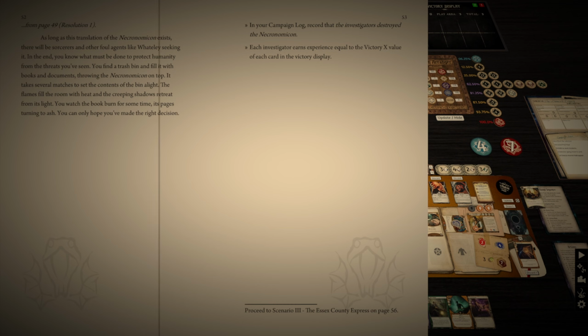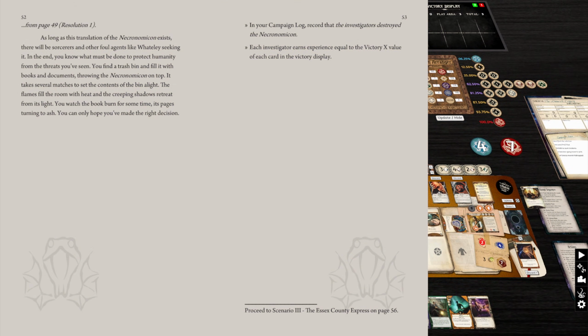As long as this translation of the Necronomicon exists, there will be sorcerers and other foul agents like Whately seeking it. In the end, you know what must be done to protect humanity from the threats you've seen. You find a trash bin and fill it with books and documents, throwing the Necronomicon on top. It takes several matches to set the contents of the bin alight. The flames fill the room with heat, and the creeping shadows retreat from its light. You watch the book burn for some time, its pages turning to ash. You can only hope you've made the right decision. In your campaign log, record that the investigators destroyed the Necronomicon.